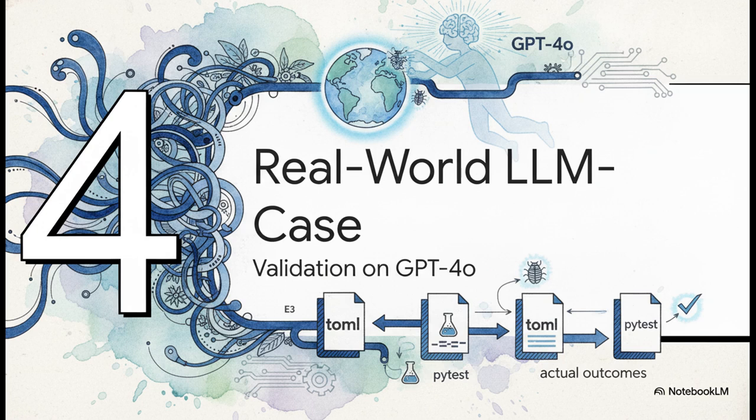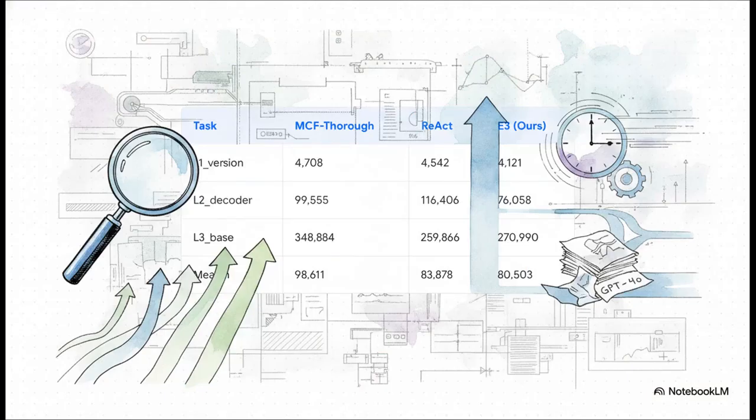Moving to Section 4, Real-World LLM Case Validation. To completely strip away any simulation bias, the research drops E3 onto a live deployment. We're talking a GPT-4o agent editing the physical, open-source Python Tama library using real PyTest acceptance graders in the loop. Tracking raw GPT-4o tokens gives us definitive proof. Sure, frontier models naturally moderate their reading a bit compared to dumb simulated baselines, but E3 is still quantitatively the leanest, fastest policy across live engineering tasks.